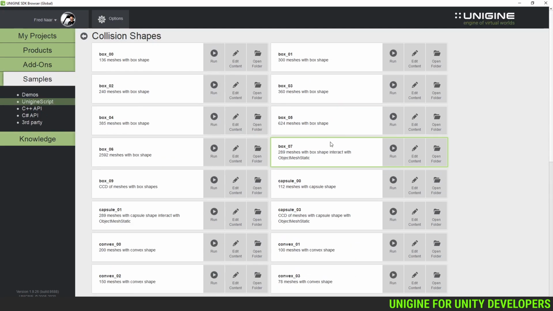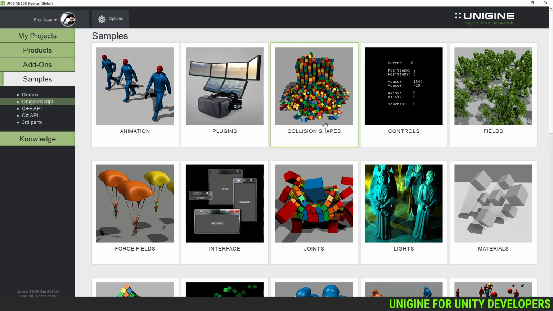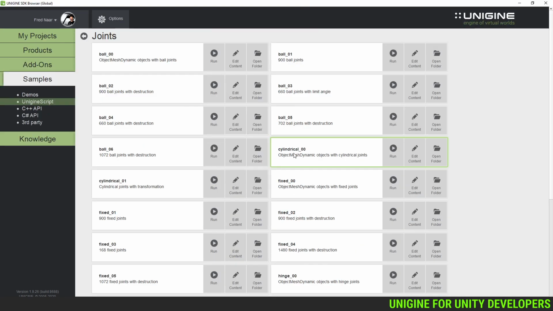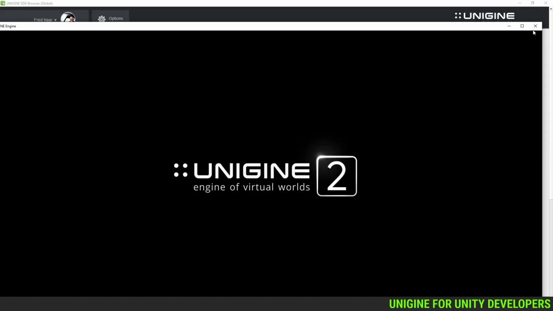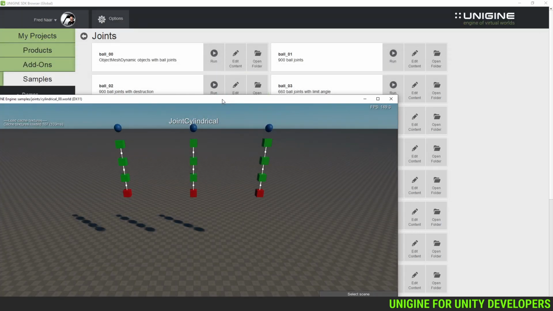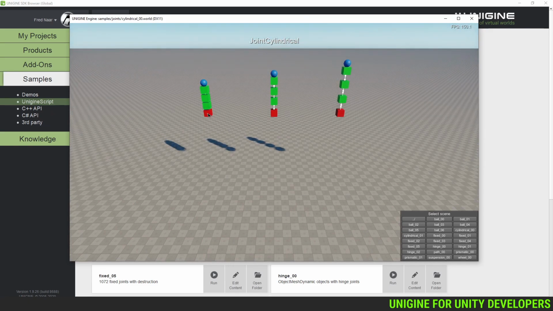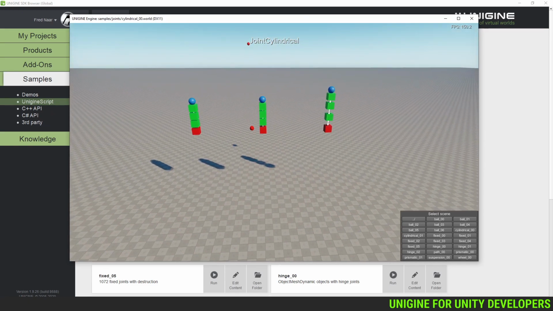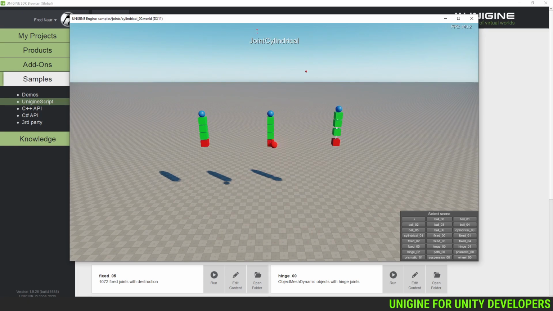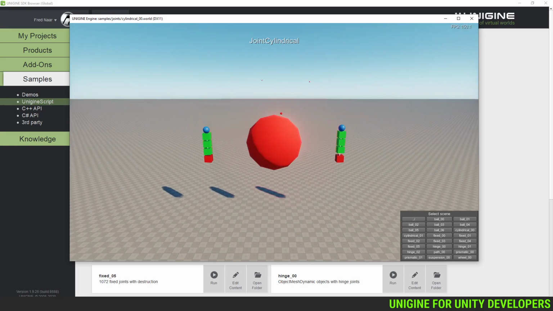I just wanted to see where the nice one is. I just saw collision shape joints. I mean, this should be nice. Okay, I don't know, I'm just hitting play. My editor is opening in a separate window, so I'll just drag it as soon as I have control of the window, and here we go. And here is the window, and you actually get to play with the example, and you can throw balls. Oh my God, I'm so bad at shooting.